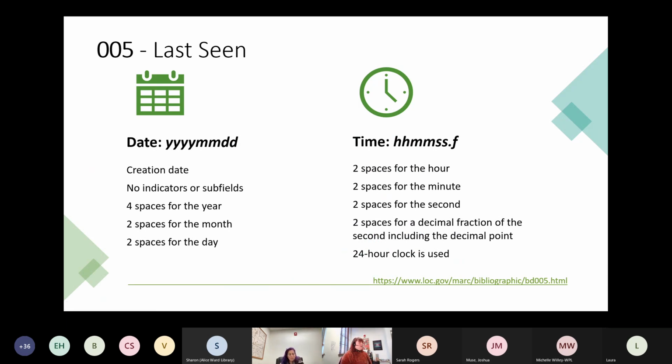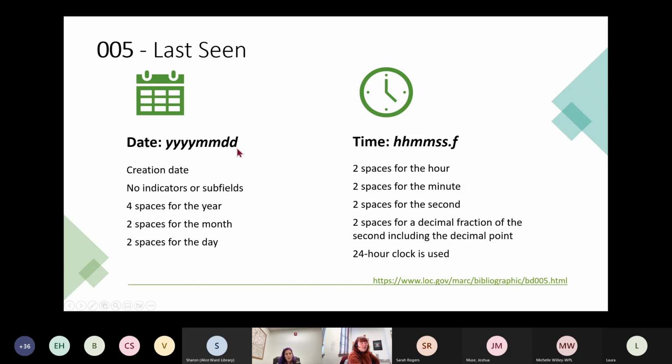We're doing okay. So 005 is another field that I think does not have indicators or subfields. And it's just saying when the item, or really when the MARC record, was last seen.